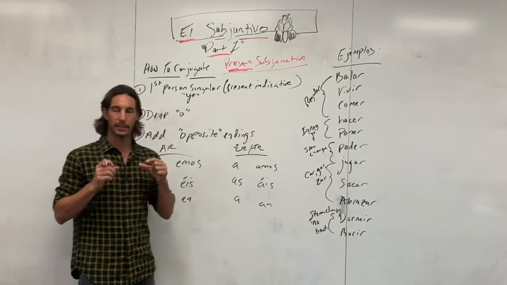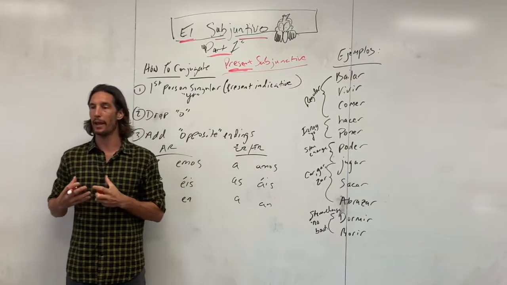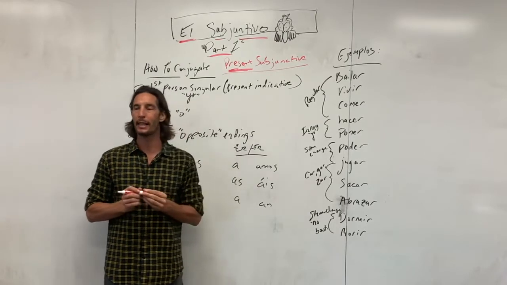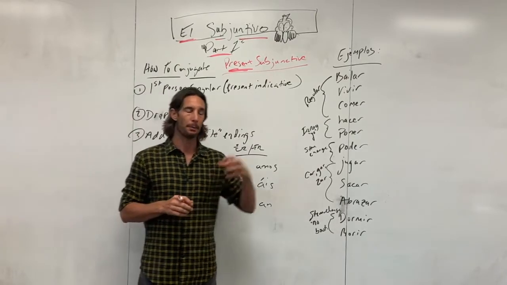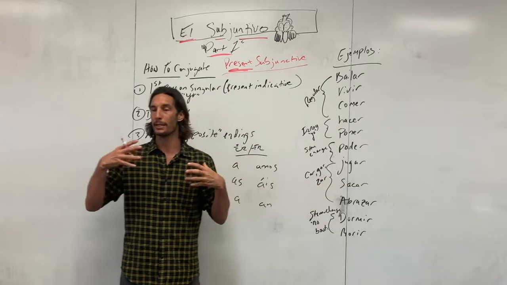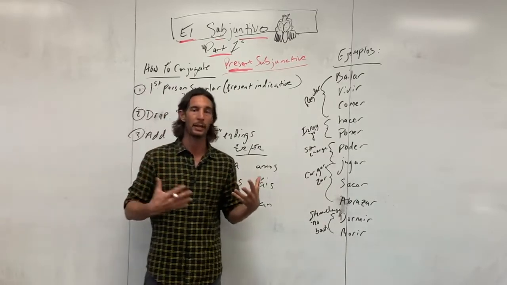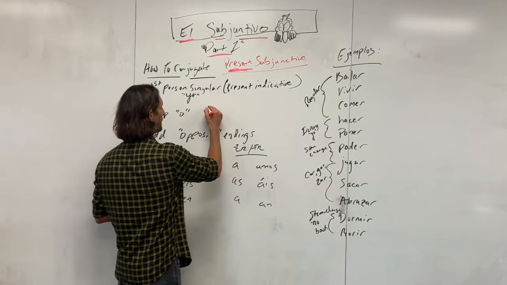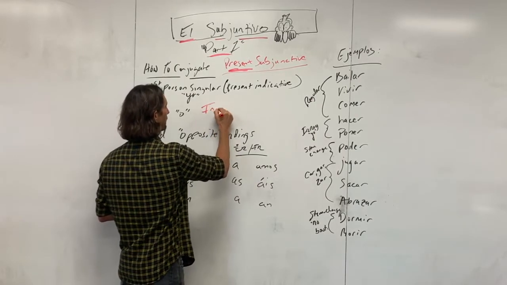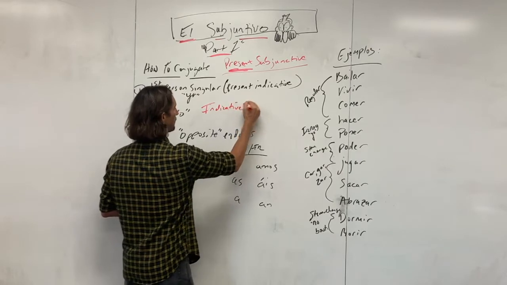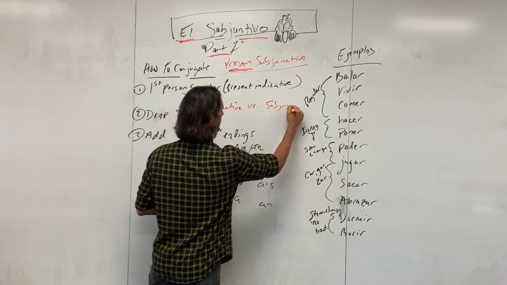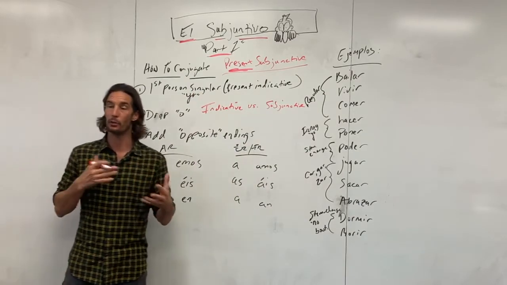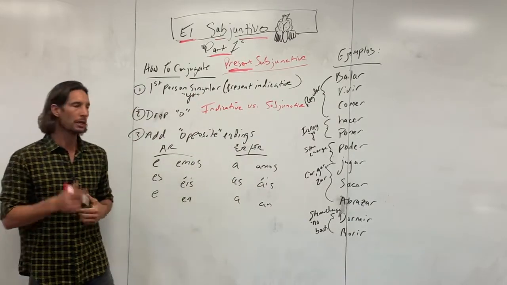So today we're focusing on el subjuntivo, the present subjunctive, and now you're at a point where you'll have to distinguish between the present indicative and the present subjunctive. They're used differently, and that's something we'll get into later when we look at the indicative versus the subjunctive, because in Spanish you have reasons for using one over the other. That's for a different lesson.